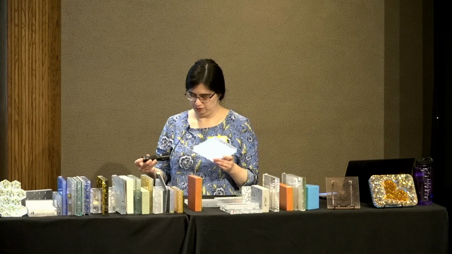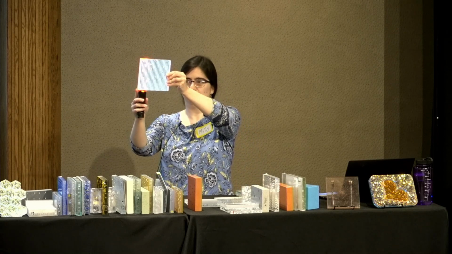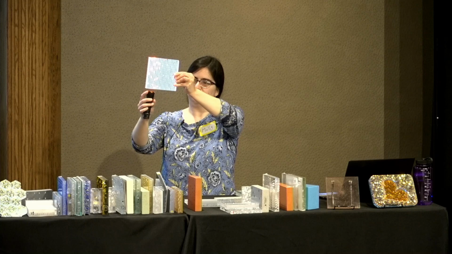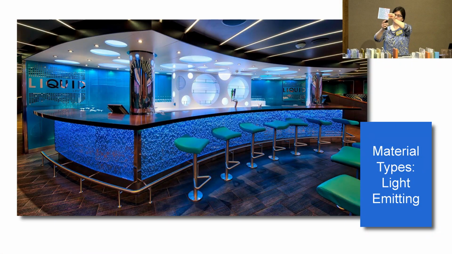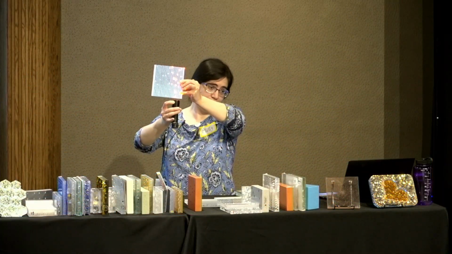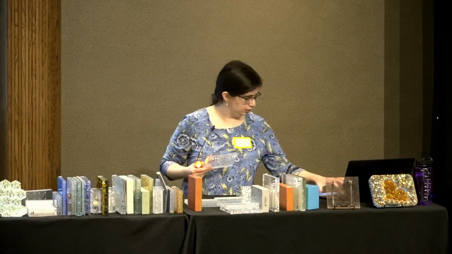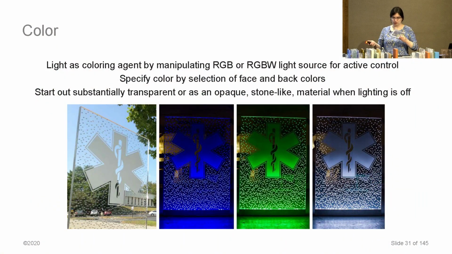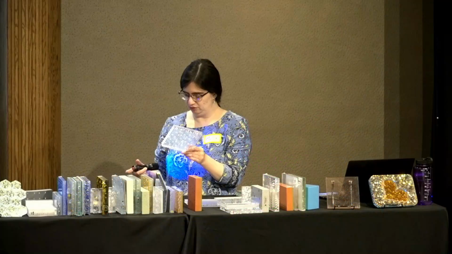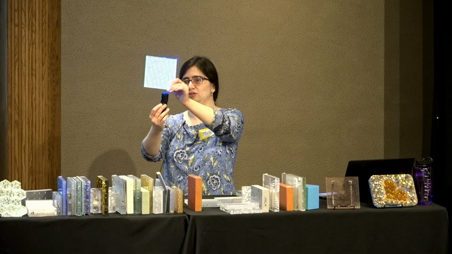I'll show you a couple other colors too. How about that one? You can also do RGB. So these are designed for the internal channels to act sort of like lenses, kind of picking up and scooping the light inside of them. It's meant for very large installations, or of course it can also be accent lighting as well. Since we're incorporating directed light into the equation, we have more options for design. RGB, RGBW, programmable, flashing, moving lights, all sorts of things that you can do, and that will kind of affect the appearance of the material itself.